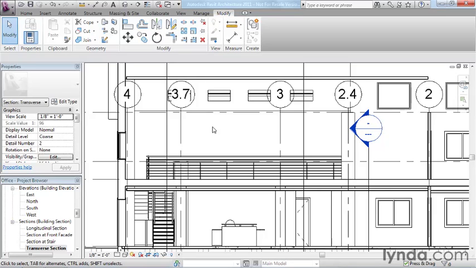So as you're fine-tuning the graphics of your Revit projects, getting them ready for presentation, the first place to look is in your Object Styles. The reason is because Object Styles are global settings. They apply across your entire project to all views. You certainly want to start there. In the next movie, we'll look at how we can start fine-tuning it on a view-by-view basis. But we start in Object Styles, where we fine-tune the graphics of our line weights particularly, and line types and colors if necessary.